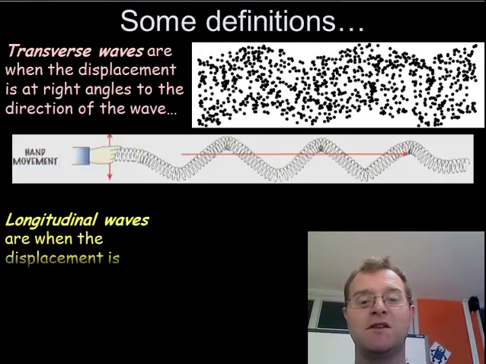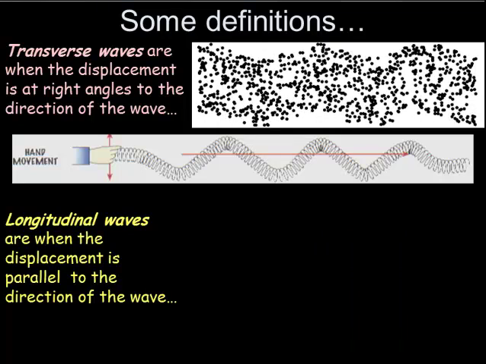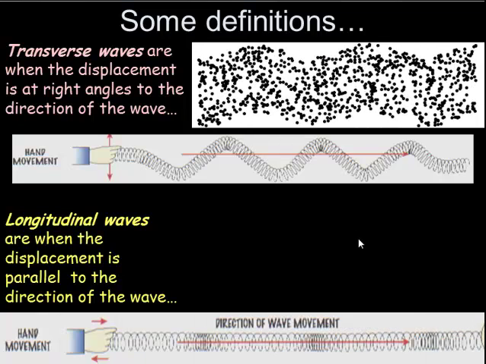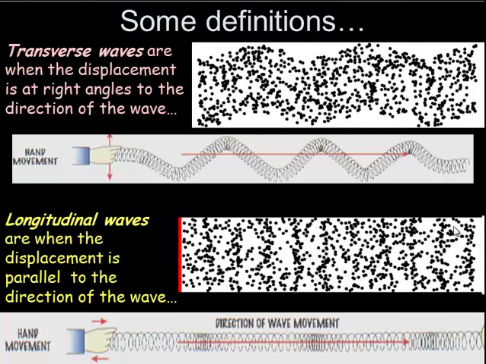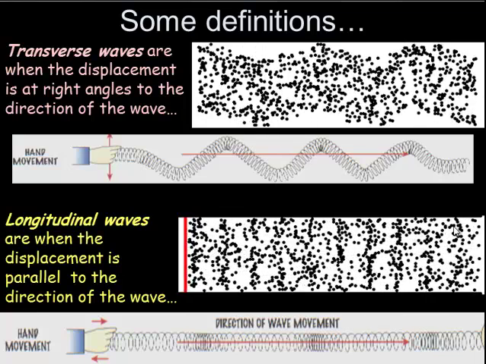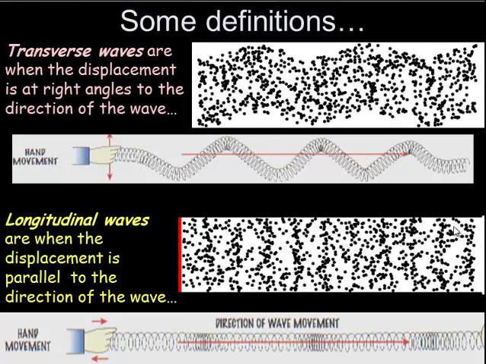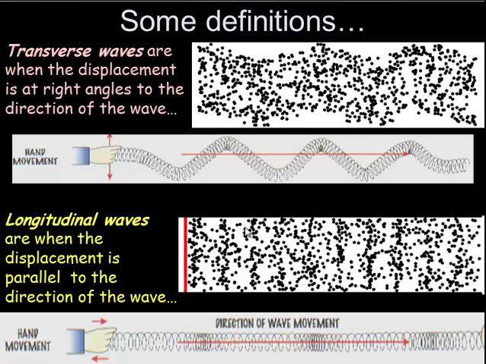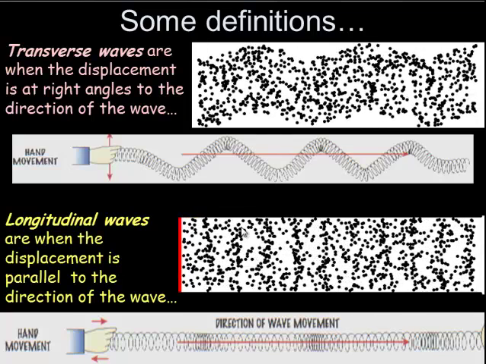The other type of wave we're going to think about is known as a longitudinal wave. Now in this case, the displacement is parallel to the direction of the wave. Here, imagine a slinky whizzing things along. So we have a pulse running through a slinky. Now, although the particles are now moving in the same direction as the energy, as the wave itself. Again, if we look carefully at the particles, we see what's happening is that they're just oscillating backwards and forwards, backwards and forwards. And it's this combination of particles coming together and moving apart, which gives this wave effect.